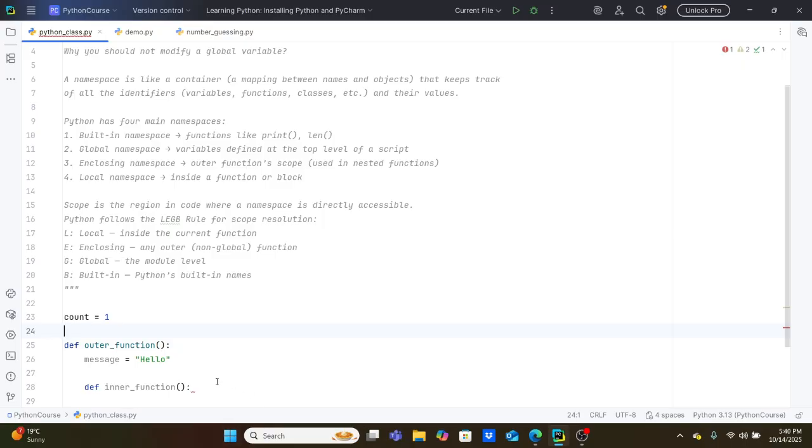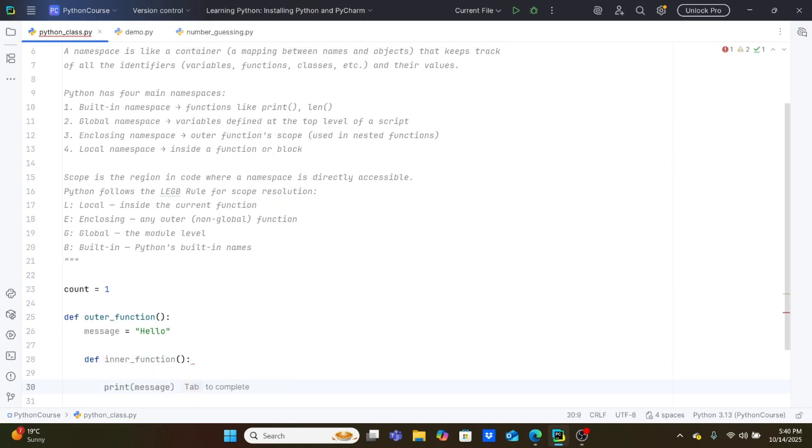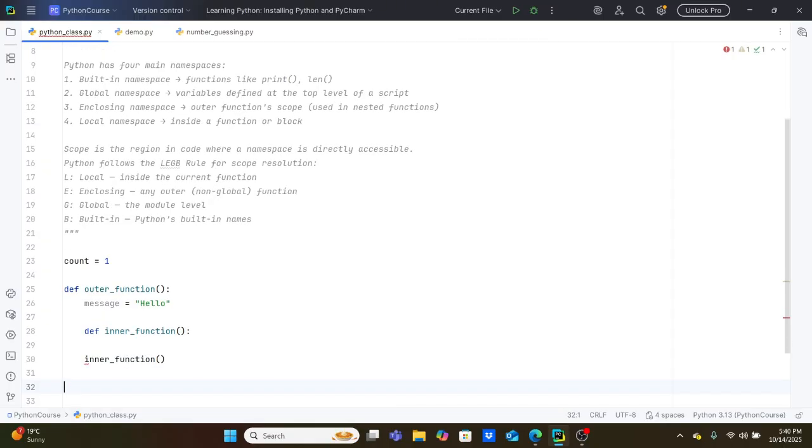If I have a function like this, and if I want to call this function, I can only call this function from this place. If I try to call it from outside of this place, then I will have an issue. If I say inner function in this place, then we will have a problem. I cannot do this. This is outside where I can access it. I will use the outer function to actually reach it. So a scope is just where you can access a variable.